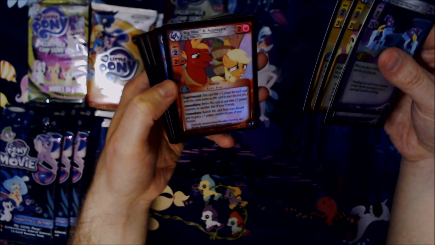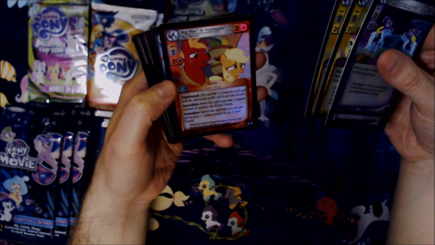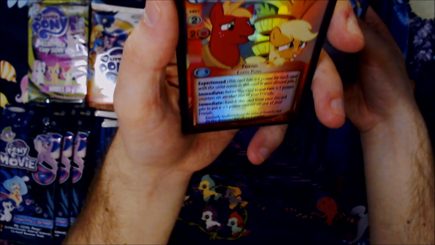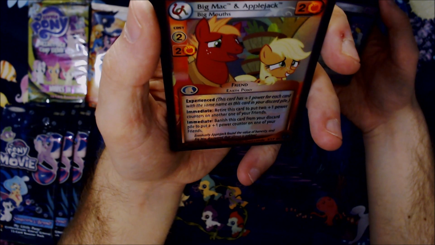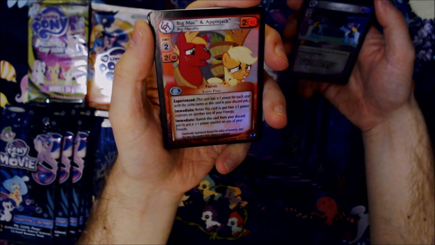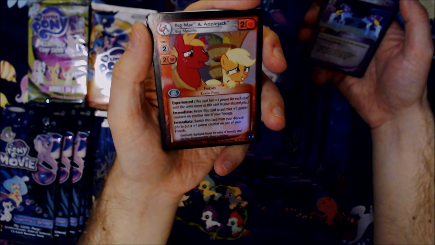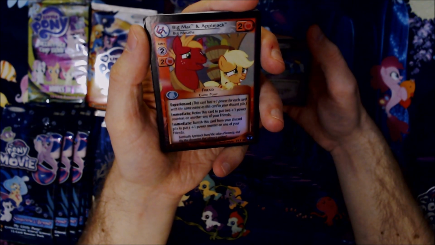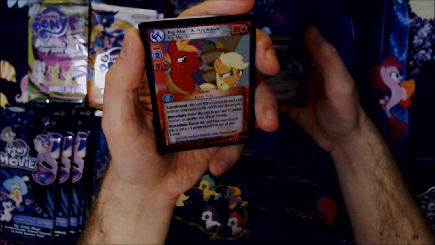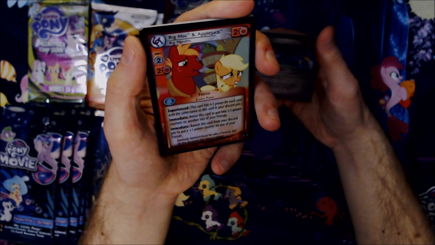It seems to do a lot. Like experience, so if you have... I can't remember if this actually counts. For both of these, like if you have 1 Big Mac, does it get +1? And if you have 1 Applejack, does it get another +1 in your discard pile? Or if it needs to be this exact card with Big Mac and Applejack, if it's the full name. I can't remember.